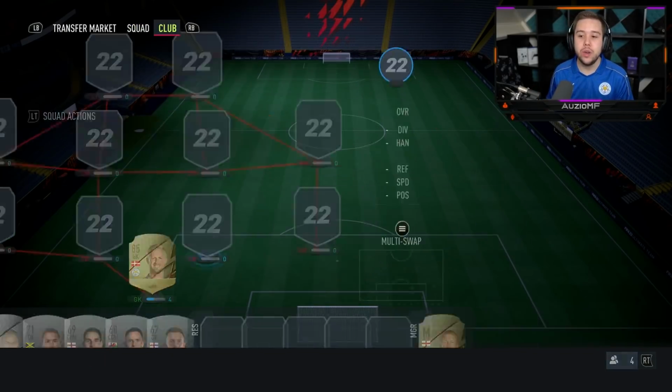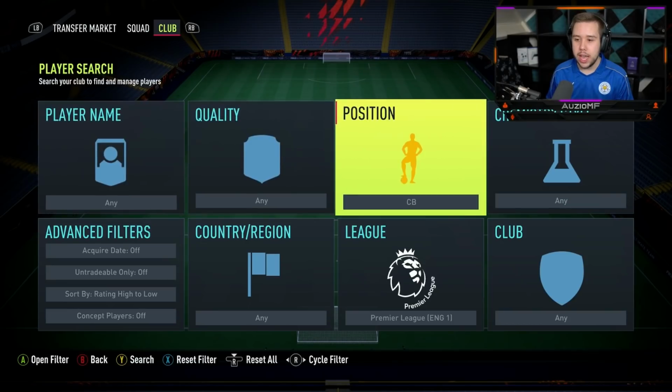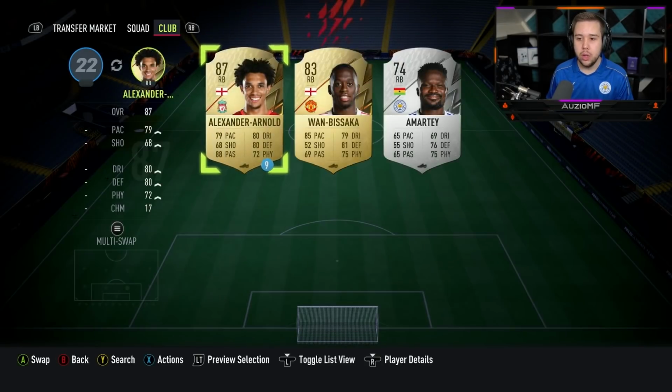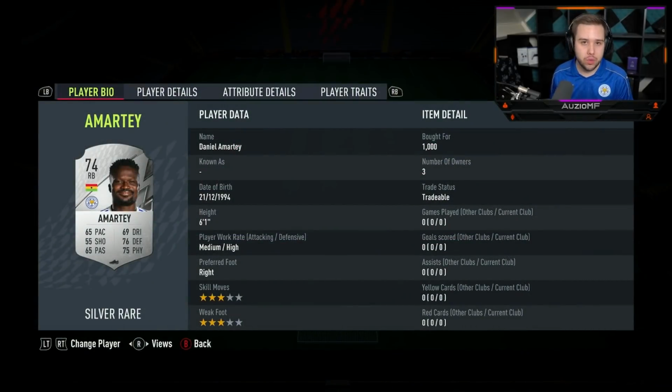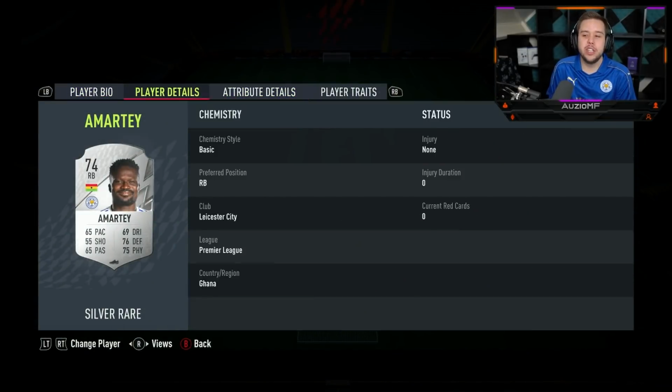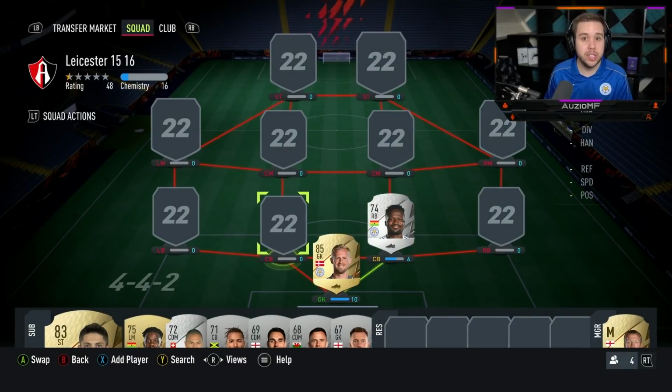So we're going to have to obviously substitute that for players that did play in the centre-back position that year as well. And in the right centre-back position, we are going to have, let me just put right back here. There you go. It should be Amartey. Now, he's not looking like anything special. Obviously, he's a right back, so he will be off chemistry. But it is what it is at the end of the day. He's our right centre-back for today.